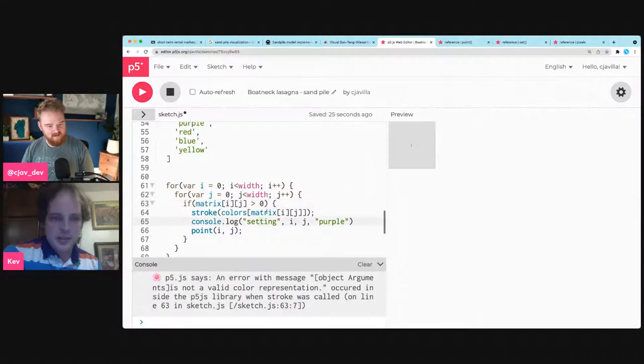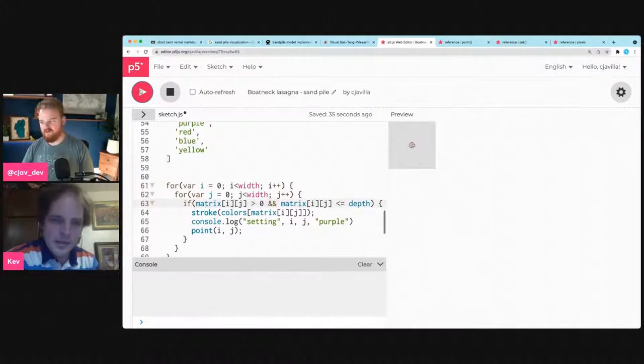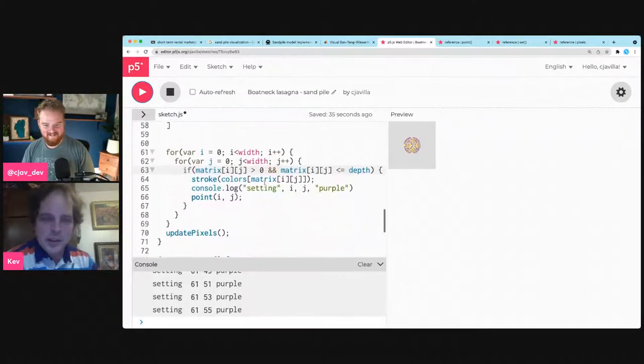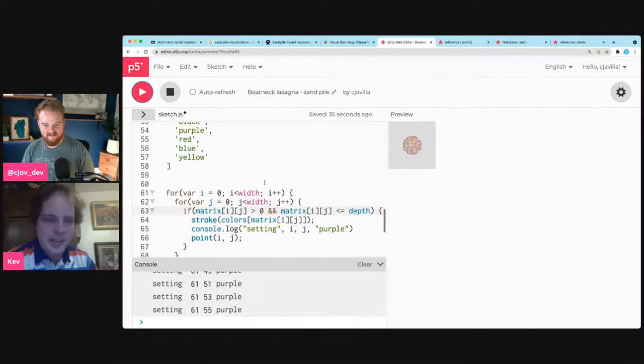And then, we can do like, matrix at I and J is less than max or like less than or equal to depth. Because we don't want it to do it for the center one. Hey. Oh, super cool. Nice. It's like flashing all kinds of crazy colors. Ah, so trippy. I love it. Cool. Yeah, you've got a good one going. It's bouncing back and forth. I find that it does that usually on these. I think it has something to do with that matter of what's in the center.